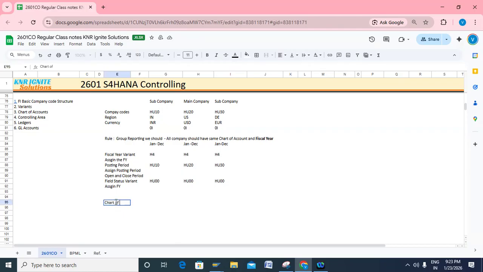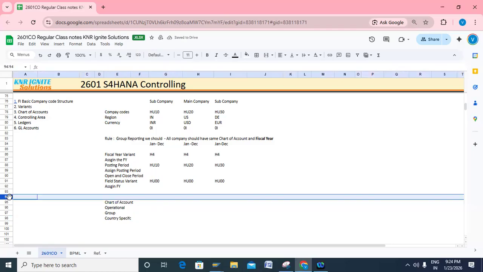Okay. So in chart of accounts, we have basically three. One is operational, group, and country specific. Operational, we know, is what all the company codes need for financial transactions day in, day out.